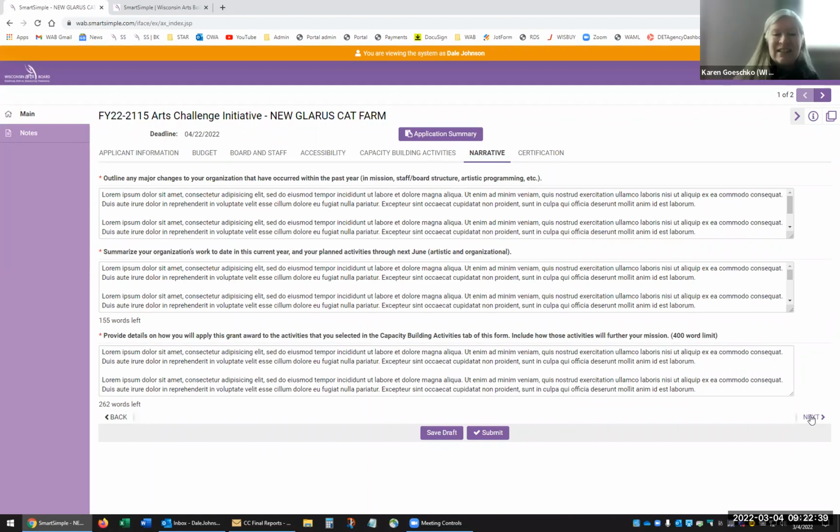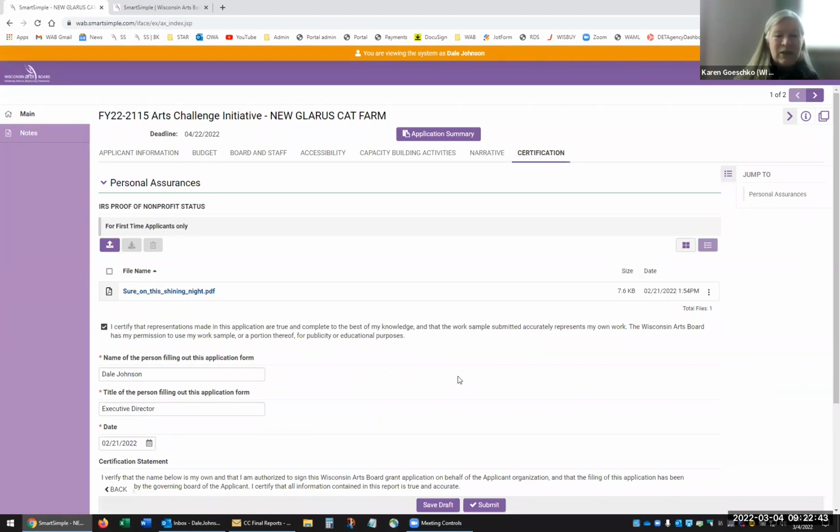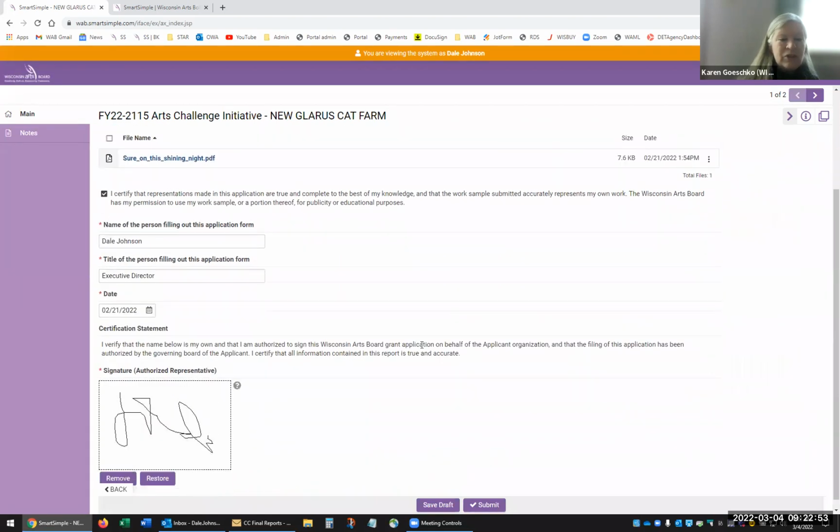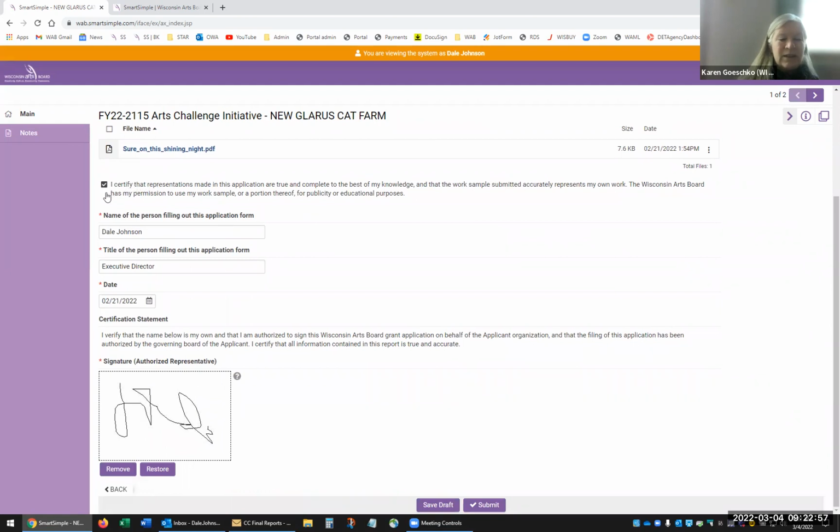And then the last tab is the certification tab. And that is where, if you are new, you upload your nonprofit status. You are not new, Rebecca, so you will not be doing that, but new applicants put that there. And then you make sure that you click on that box that says you're telling the truth. And then you put your name and your position. And it's important that the person who signs this is someone who can legally obligate the organization. So a volunteer is not going to be signing this application, but an executive director or a director of operations, or a board member on the executive committee who has the capacity to legally obligate the organization is the person to sign this here.